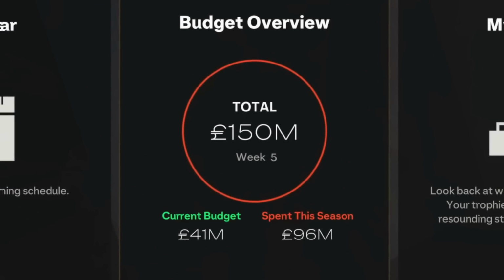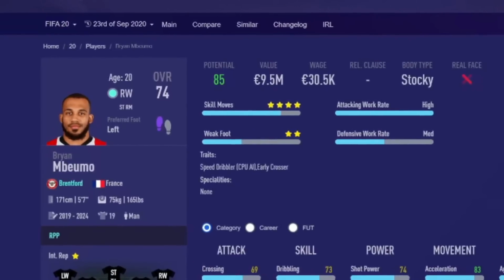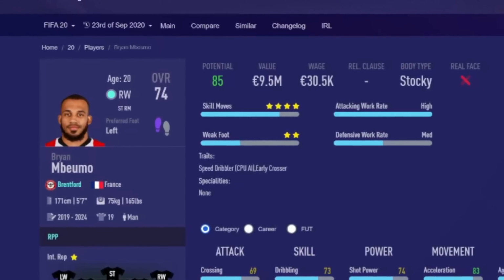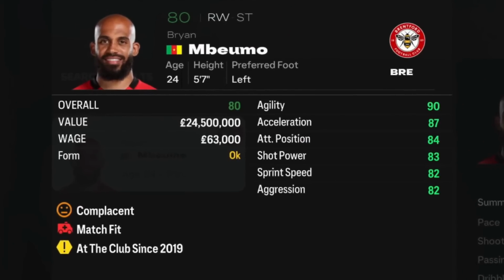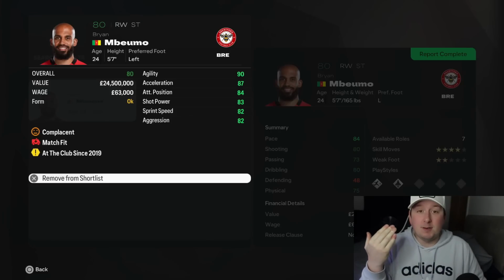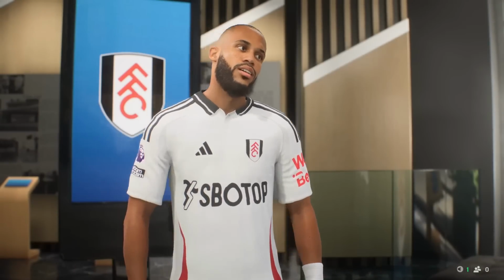And that leaves us 41 mil to spend on our fourth and final signing of season 1. And that's going to be Bryan Mbeumo, who in FIFA 20 was 20 years old, had a 74 overall with an 85 potential, currently playing for Brentford. Fast forward to now though, he's still playing for Brentford, he's mid-20s and he's 80 rated, but for me, I feel like he's one of the most underrated players in the Premier League. And just like that, our transfer window's done after spending 27.4 million on him.